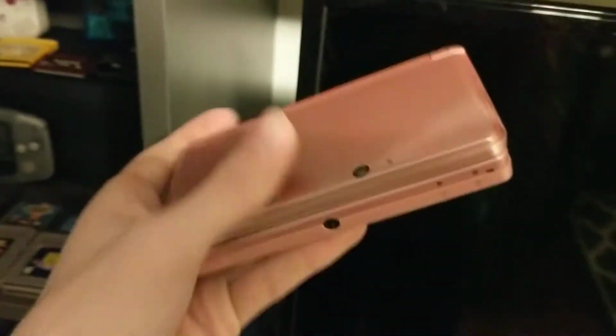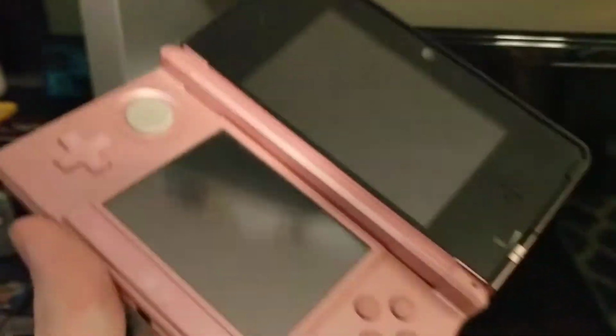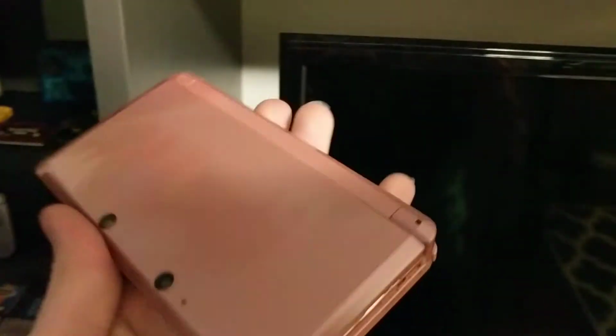So that's something I need. And other than that, it's pretty much fine. Just some of the buttons are crunchy. I don't know if you heard those pops. But yeah, other than that, it's fine. Just really needs an original stylus.